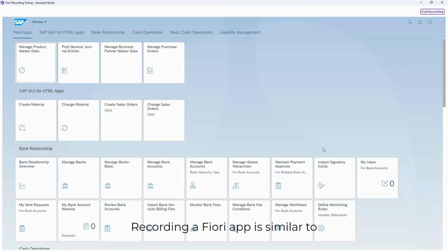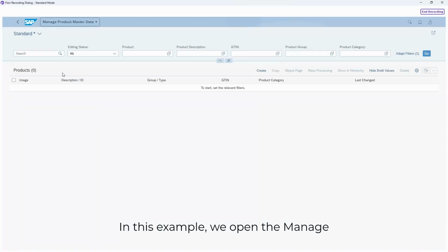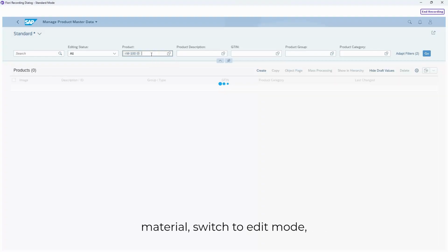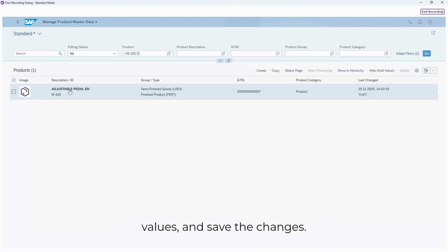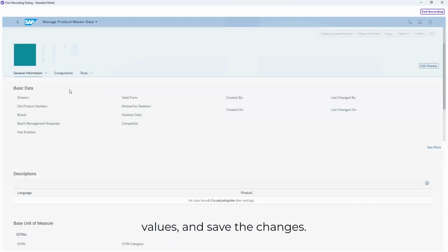Recording a Fiori app is similar to recording a traditional SAP transaction. You simply perform one example business scenario that represents the mass update you want to automate. In this example, we open the Manage Product Master Data app, search for a material, switch to edit mode, update a few basic fields such as weight values, and save the changes.